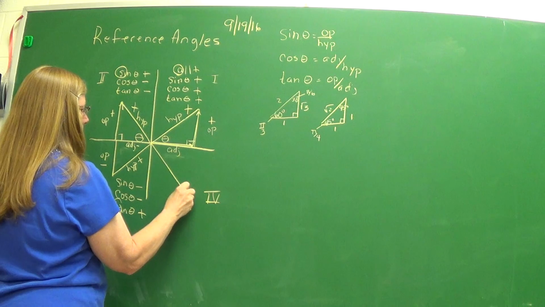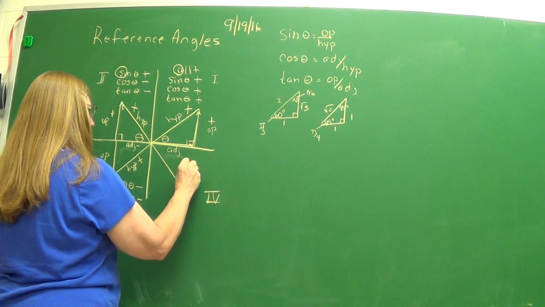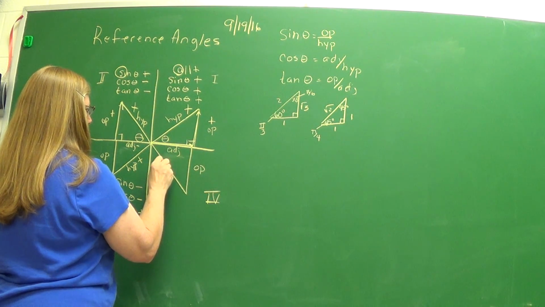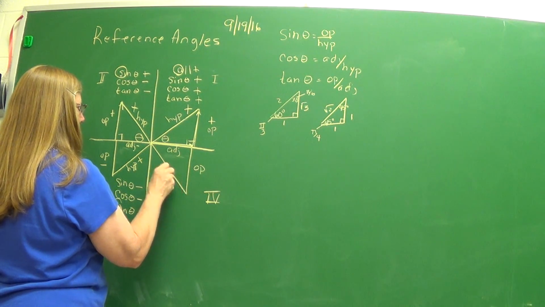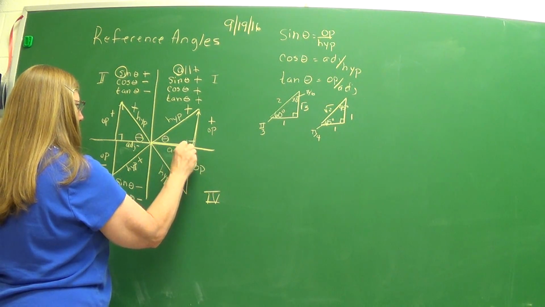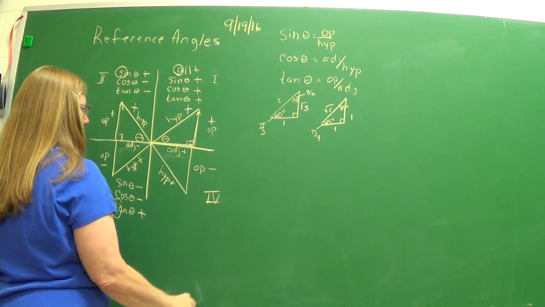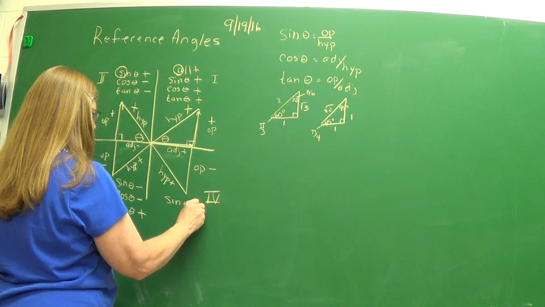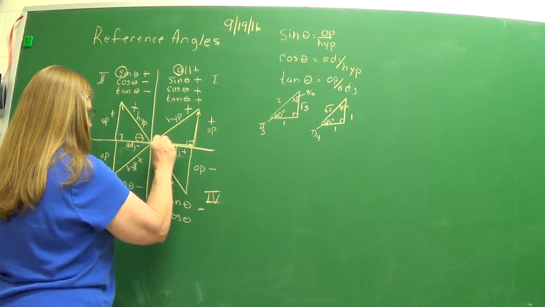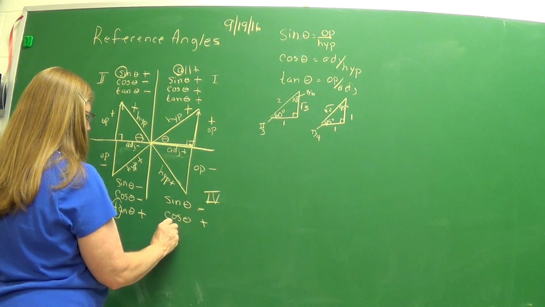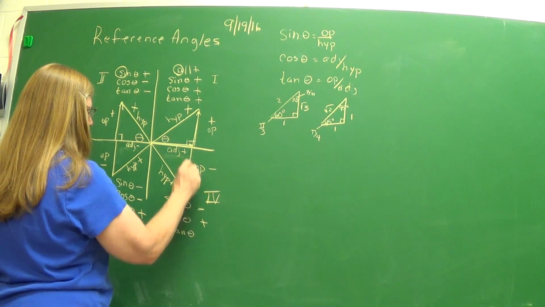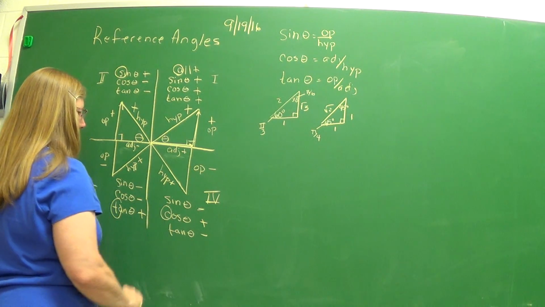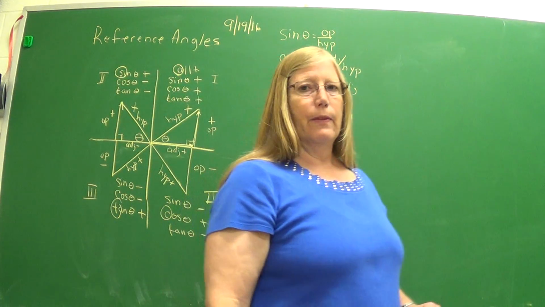Quadrant 4, I build the hypotenuse first, and then I drop or raise a line to the x-axis, and that's my side opposite. And this is my side hypotenuse, which is always positive. Adjacent went to the right, positive, and then down, negative. The sine function, opposite negative is negative, cosine adjacent positive over hypotenuse positive, and tangent opposite negative over adjacent positive, negative. So the only cosine showed up to be positive.